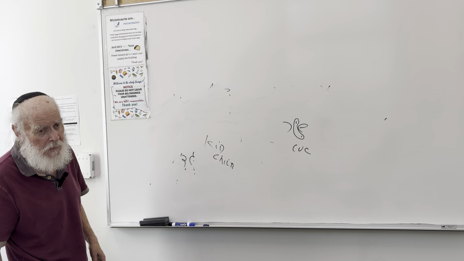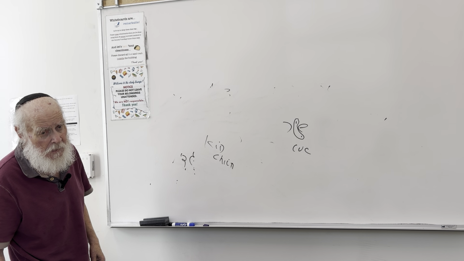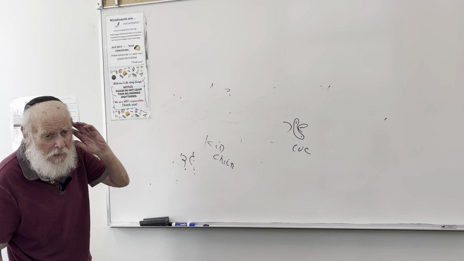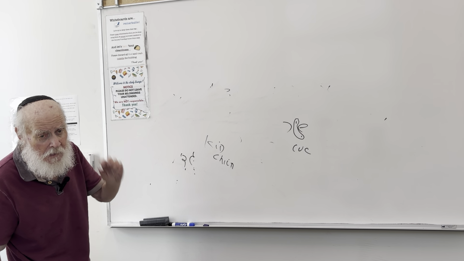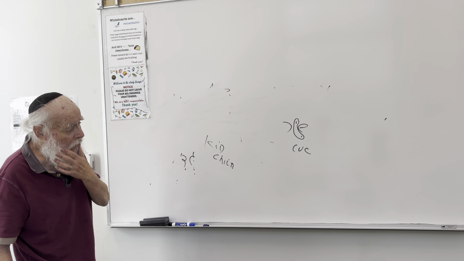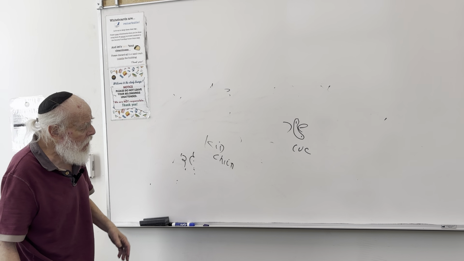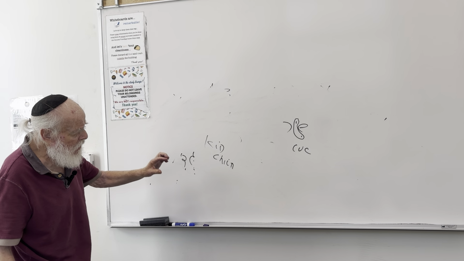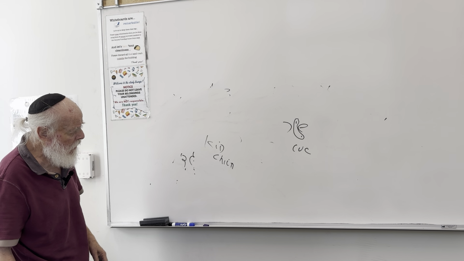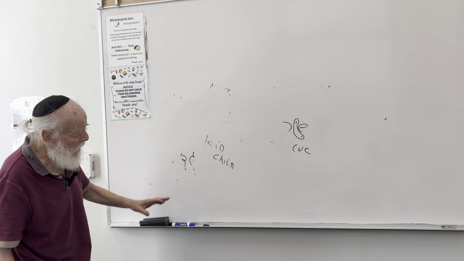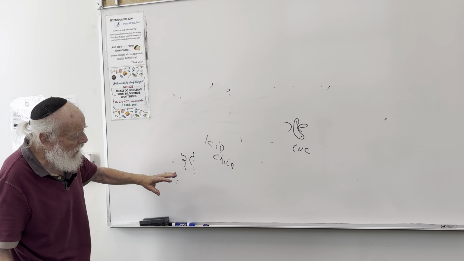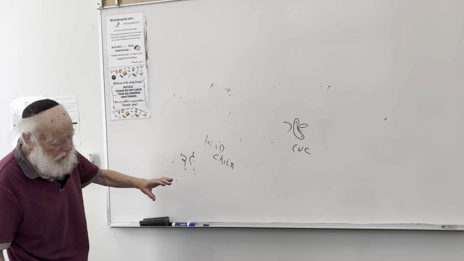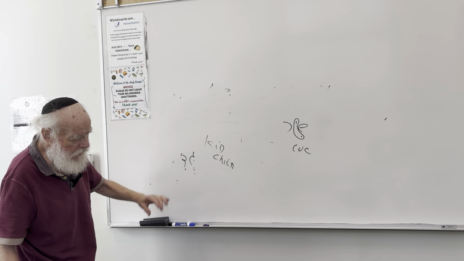Let me ask you a question. So the goat to Azazel, it's a goat as well? I'm sorry? When they throw the goat, they put a ribbon on it and they take it to a precipice and it falls off the cliff. Okay, that's a goat as well. That's right. That's also a goat, yes. But it's interesting. Do not cook a kid in its mother's milk. As far as tradition goes, that is normally seen as the reason for separation of milk and meat.